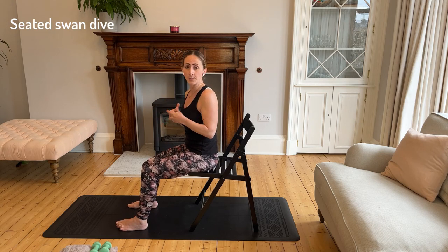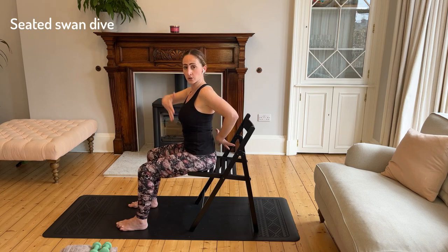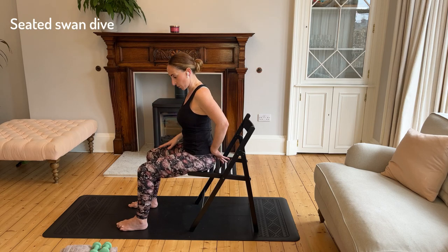or even less if you find that you start getting more aches and pains anywhere else, or you're losing form, or you're not doing the exercise well. You can also do it in front of a mirror just to check your posture. So again, you're wanting to lengthen up and away.